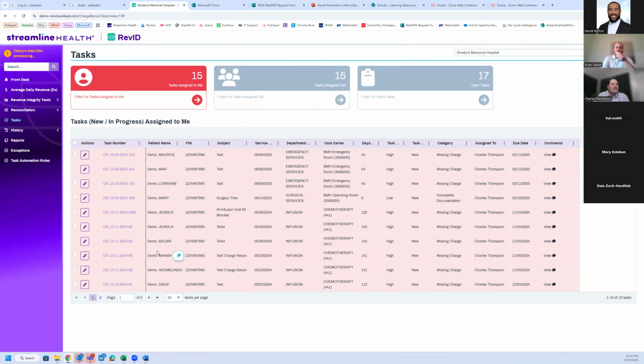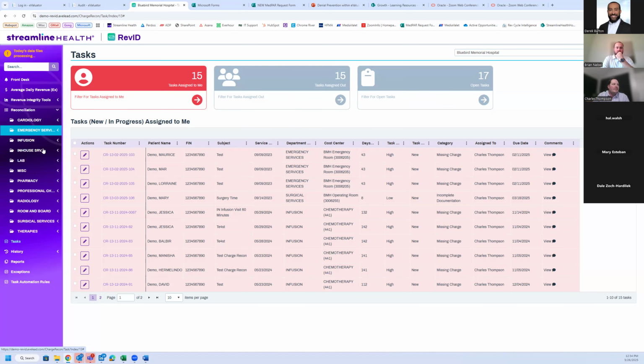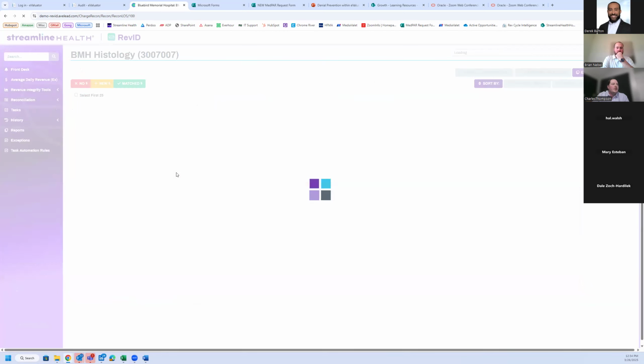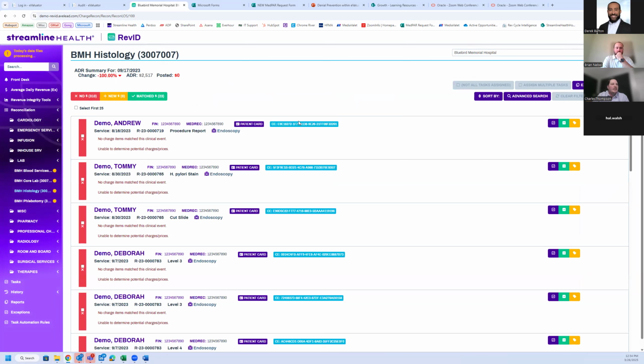And then the other piece to that is if you do not want certain people to have access to RevID, it is a role-based solution. So there are folks that do not have that. What you can do as well that I wanted to show you is that each of these tasks can be sent out as a report or a PDF. So if I wanted to select all of these and export them as a report or a PDF, I'm able then to easily send that to, let's say, the department manager or a department liaison that's responsible for that that maybe doesn't want to log into RevID, but the revenue cycle or revenue integrity team can look at this. They can send those out and have those easily corrected. So that's high level from data visibility and the workflow of the solution.